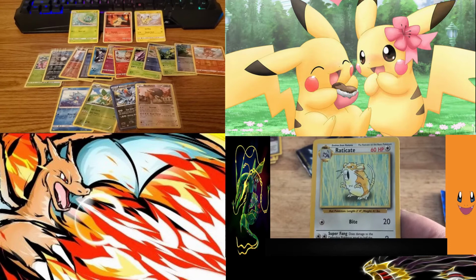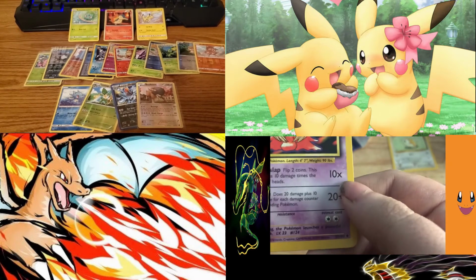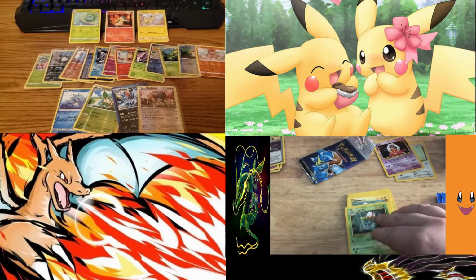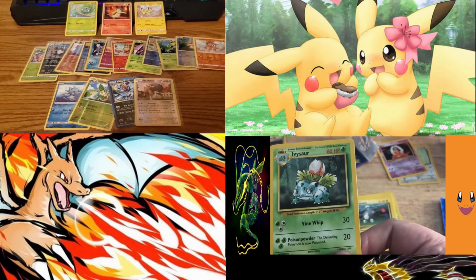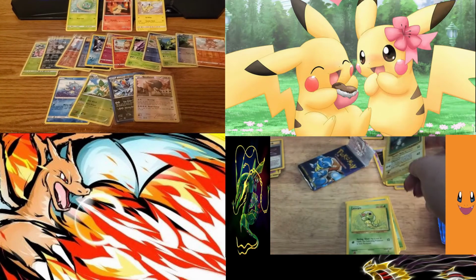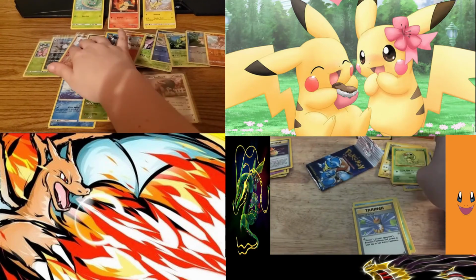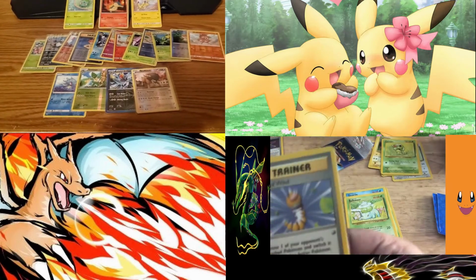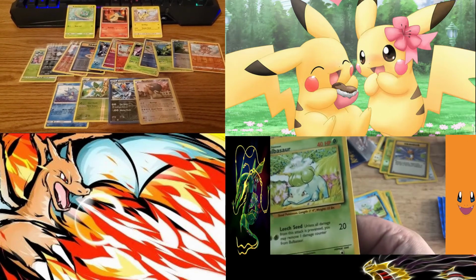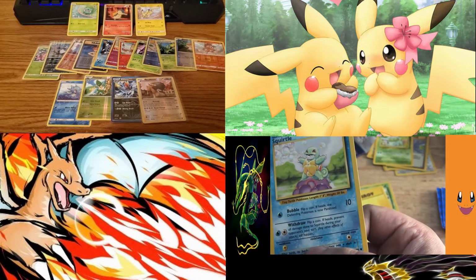We have a Raticate. We have a Jinx. Oh boy. We have an Ivysaur. Magnemite. Caterpie. Gust of Wind. Bulbasaur. Squirtle.